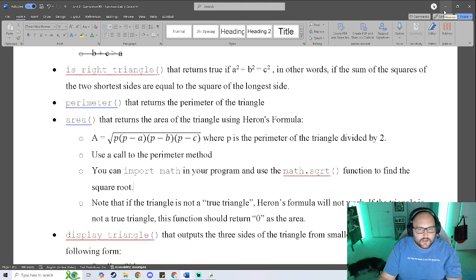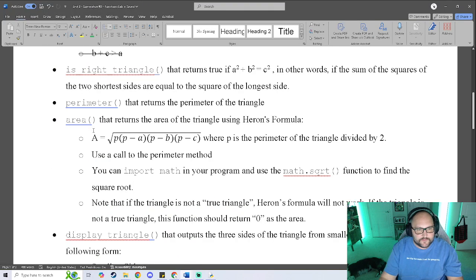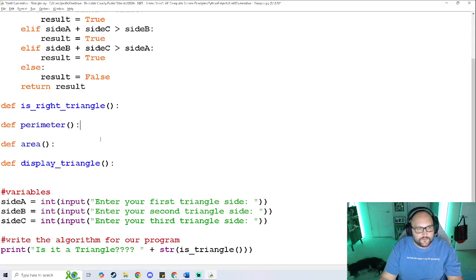We'll see. So to do the area, it returns the area of the triangle using Heron's formula. So that is area is equal to the square root of P, where P is the perimeter. So we actually got to do the perimeter. I forgot we got to do perimeter to be able to do that one. Oh, joy. All right, well, perimeter is easy. So we're going to do the perimeter first. Returns the perimeter of the triangle.